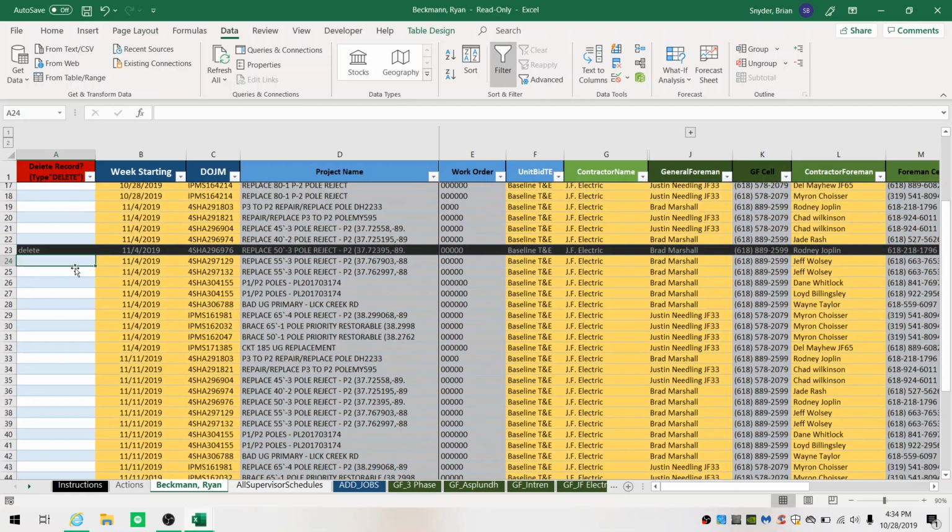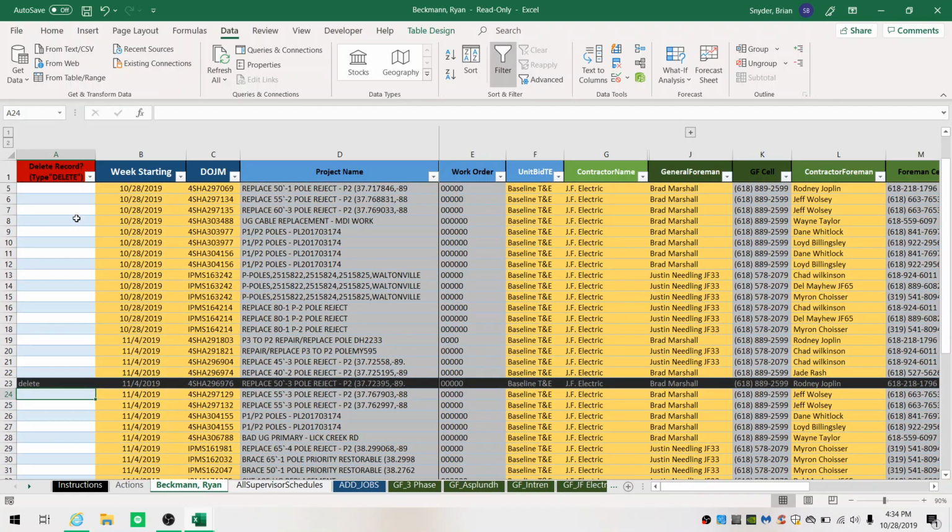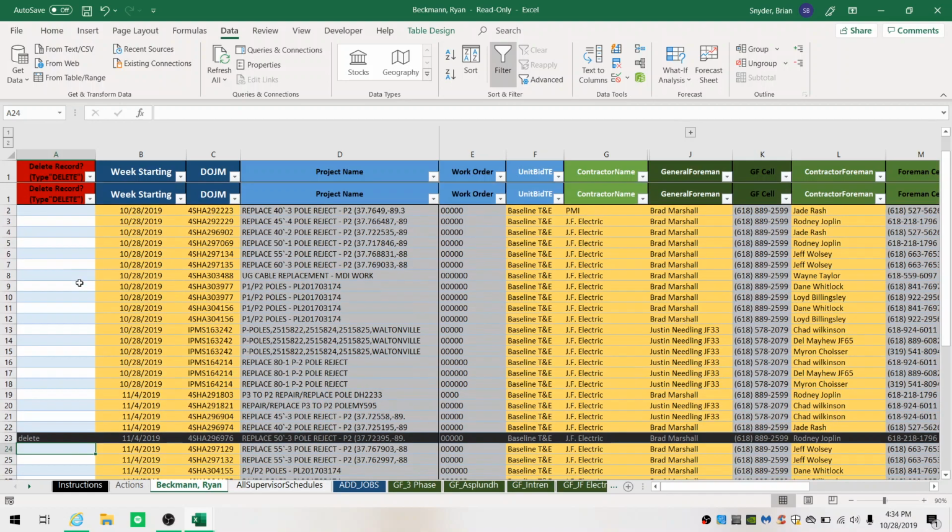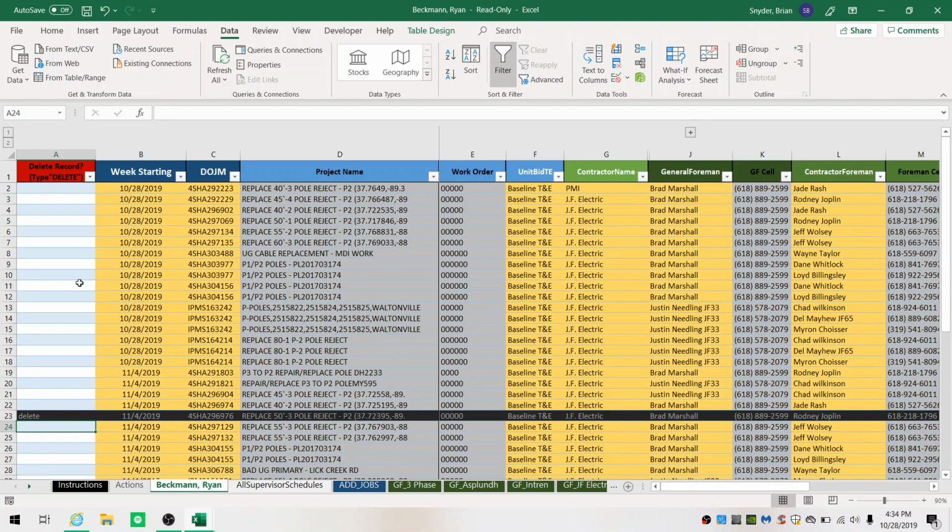And if that gets annoying, you can just filter it out up here. You can also sort this however you want. If you don't like the way it's sorted currently, you can do that yourself, or you can ask me to do it for you, and it'll always sort how it's set every week if you want that feature.